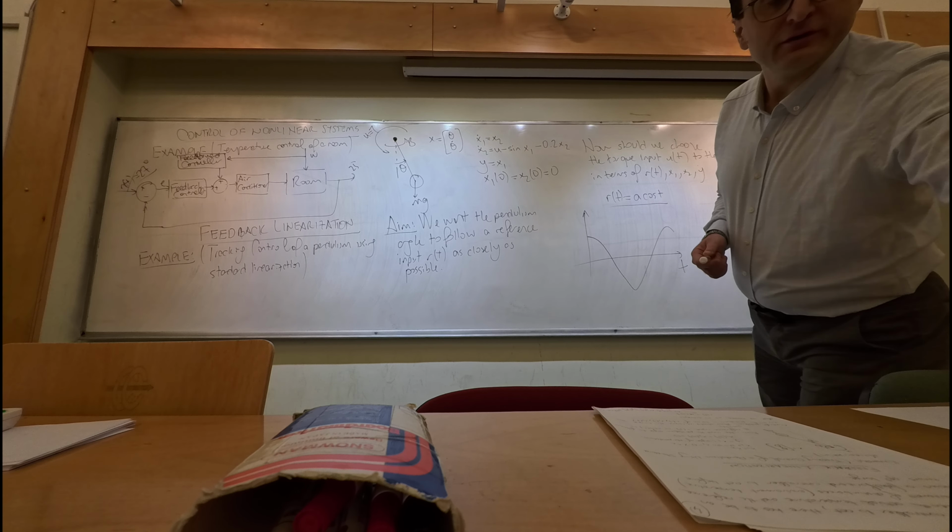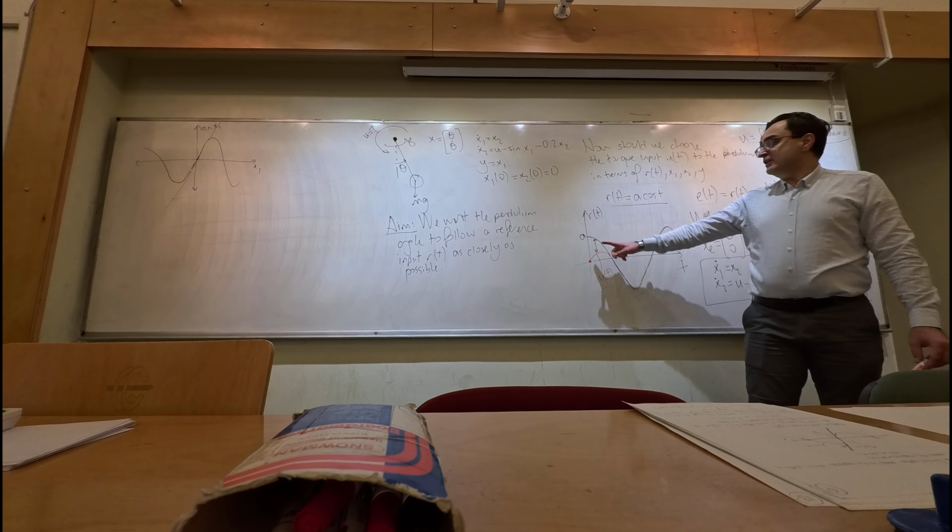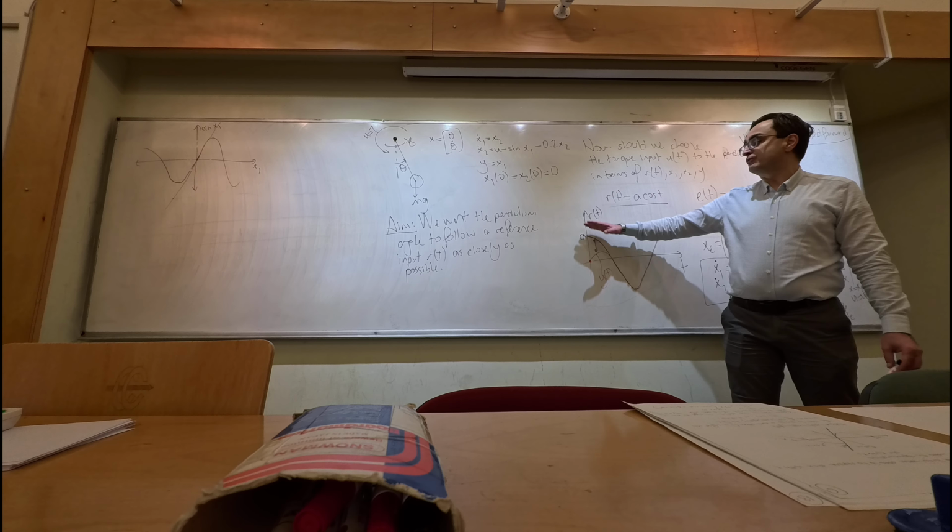So here, and in this example, we want the output y, y is equal to x1 here. We want the output y to follow this reference trajectory as closely as possible here. So if this a is small, this approximation is still going to be valid because here this y, which is the x1 signal, if a is small, x1 signal is not going to deviate from 0 much. Okay? But if a is large, in the case that we want the pendulum angle to follow angle values in a large operating range, in that case, that approximation might not be valid. Okay? And in such a case, we will see a deterioration in the performance of our controller when we design it. Okay? So we're going to try to illustrate these drawbacks on a MATLAB simulation actually when the time comes.